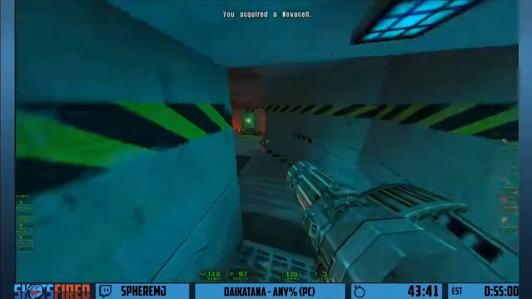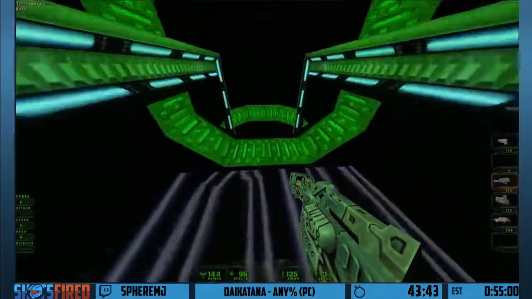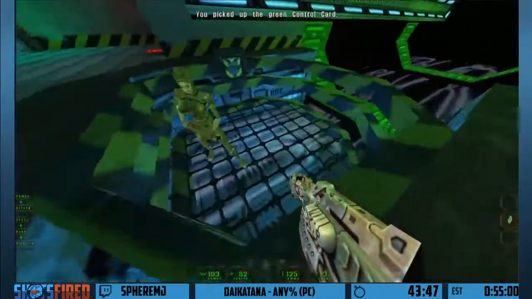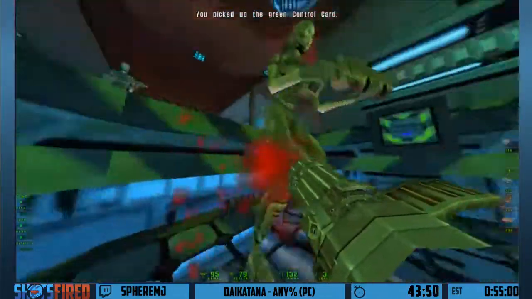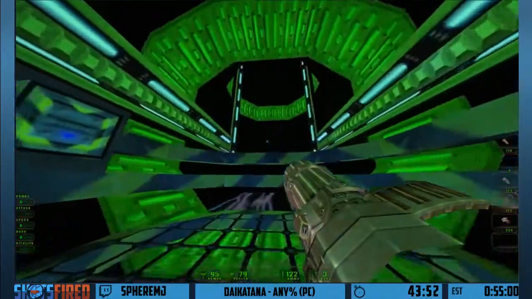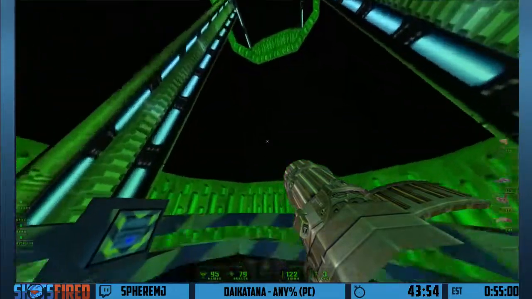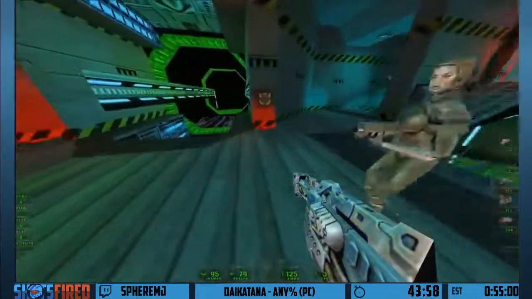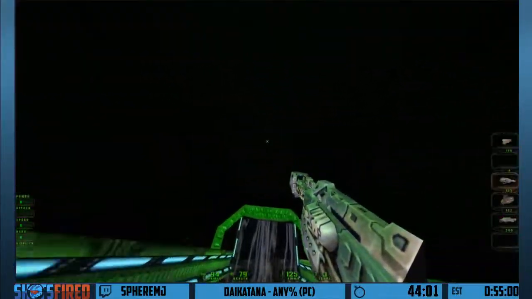But yeah, still, as you can see, we will get the same section again, and it's a lot of e-card collecting and going back and forth to these elevator parts, which is a bit annoying, but what can we do?